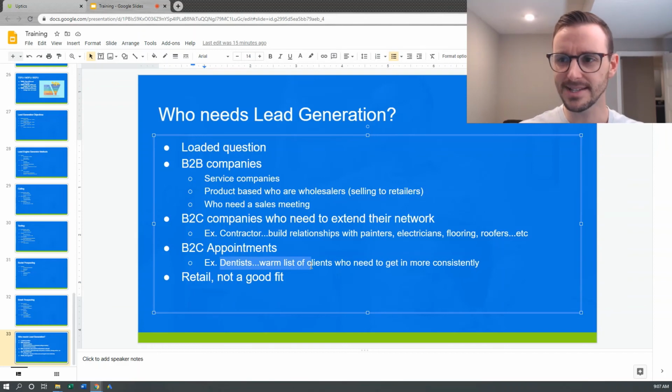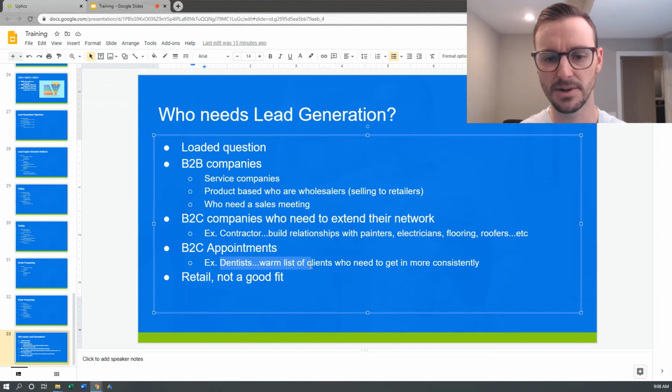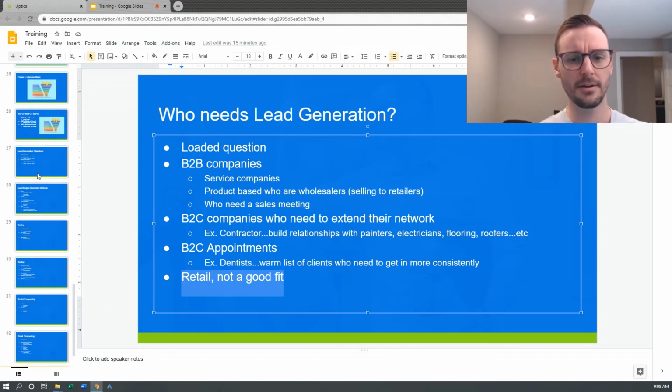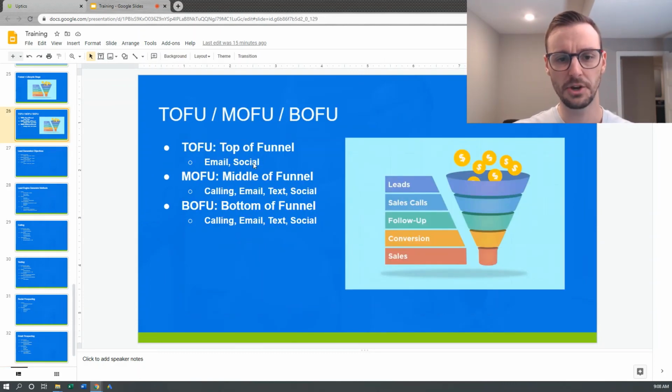They're a little bit less on this type of marketing, but it can be used for your warmer lists, like lists of clients and customers, to shoot out reminders. And typically retail's not a good fit for this kind of stuff. So that's the different mediums and methods that we use in the different stages of the funnels, and mapping what strategy you want to use with different stages here.